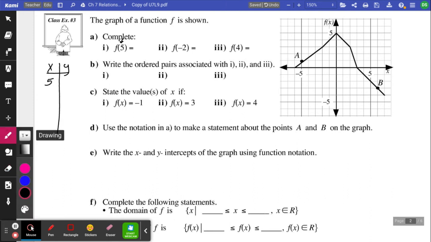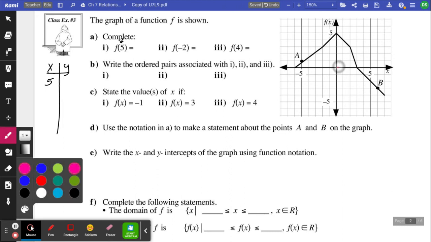So could you go find out what the y value would be on this graph? Wouldn't you go over here and say, okay, I'm going to trot over here to 5. What value goes with it? -2. Okay, good. So this is -2. So throw in your -2: f of 5 equals -2.